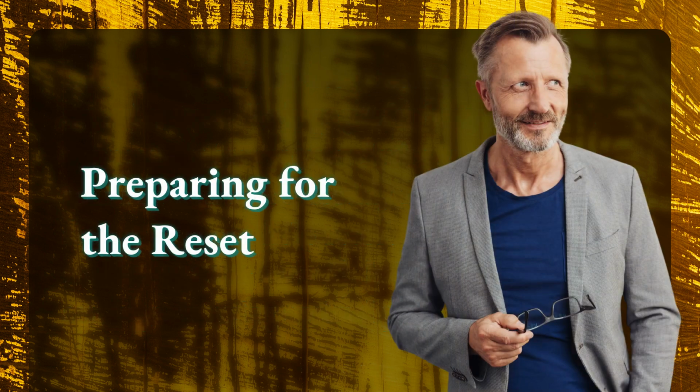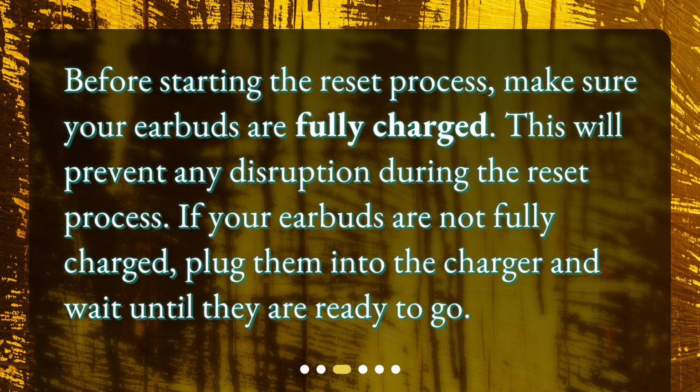Preparing for the reset. Before starting the reset process, make sure your earbuds are fully charged. This will prevent any disruption during the reset process. If your earbuds are not fully charged, plug them into the charger and wait until they are ready to go.